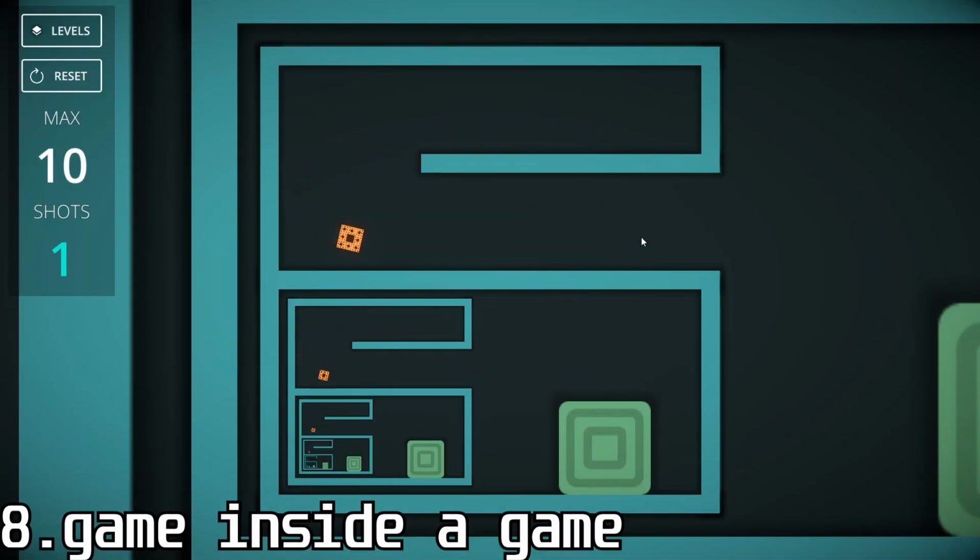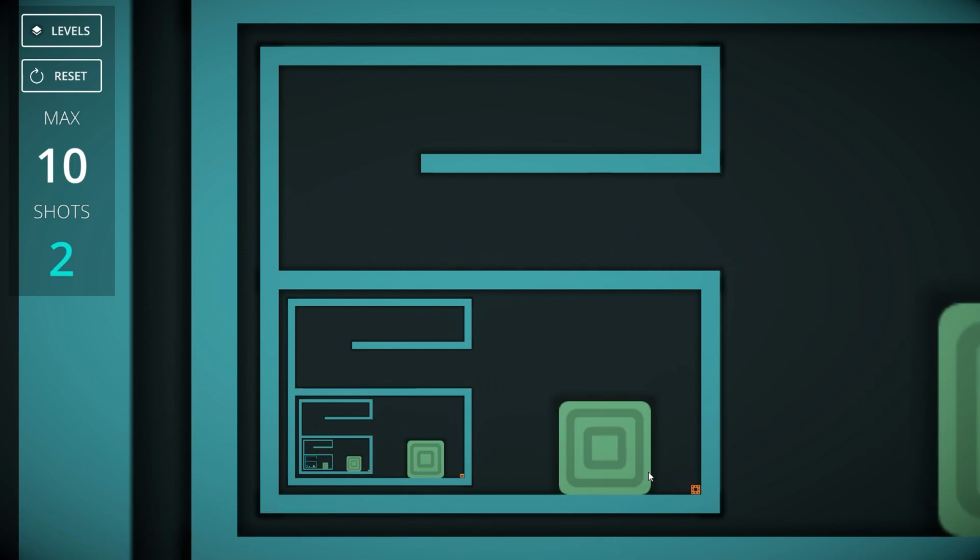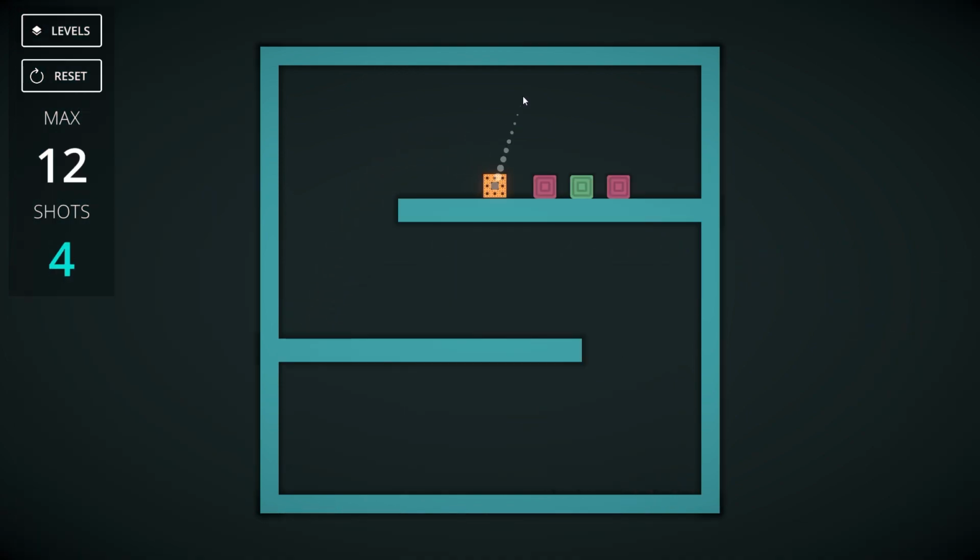Game Inside a Game is a puzzle platformer where there's a game inside a game inside a game inside it. I think you get it. You control an orange square which you launch. The goal of the game is to get the orange square into the green square, which completes the level in as few moves as possible.